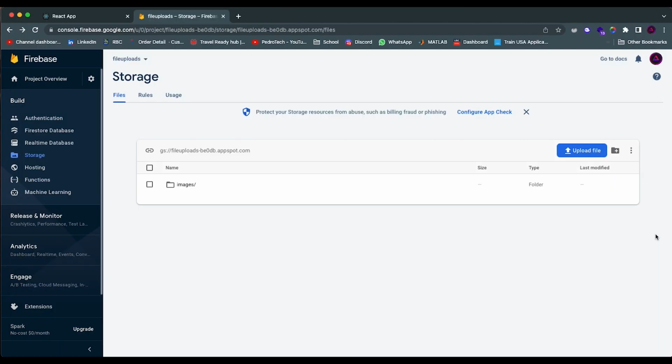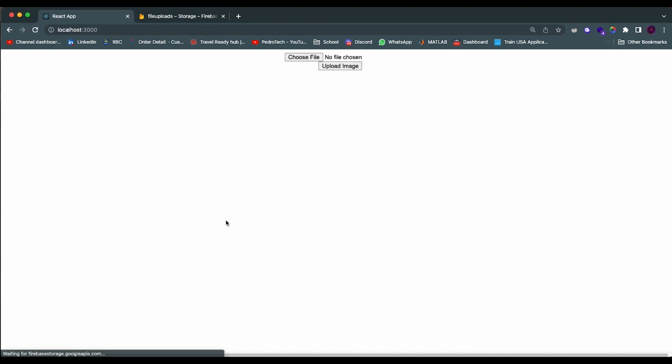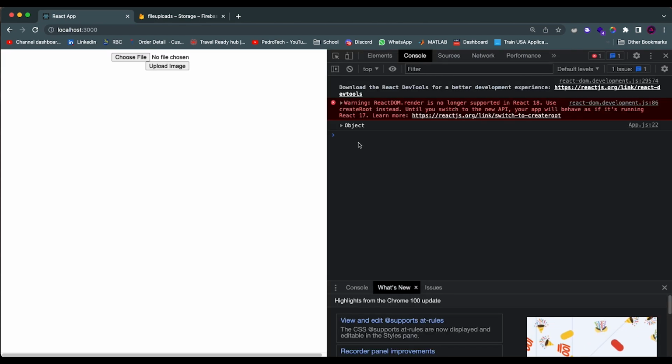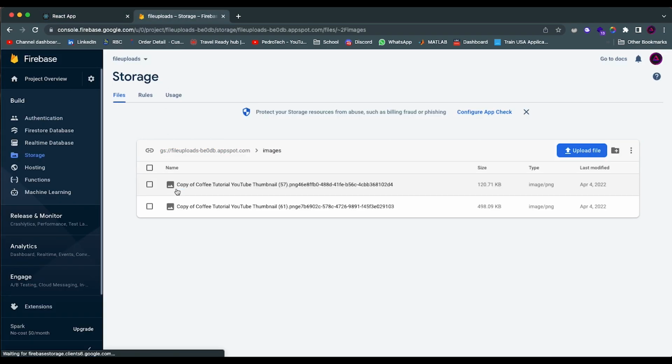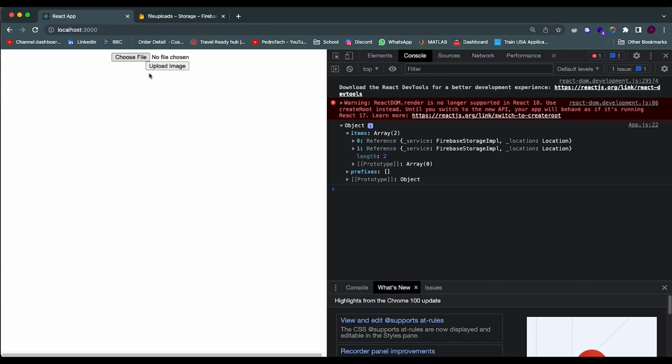If I come over here, this is running automatically when you enter the website, when you refresh the page, because it is a useEffect. So it should be console logged right now. And it is, right? We have an object over here with 2 items. Each of these items represent one of the pictures inside of this folder, meaning that we correctly referenced the correct path and we're getting the data for each of the pictures.